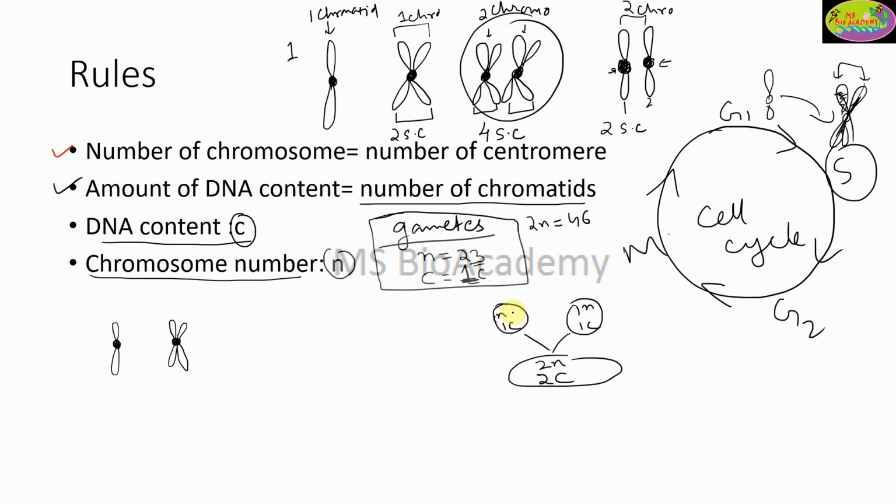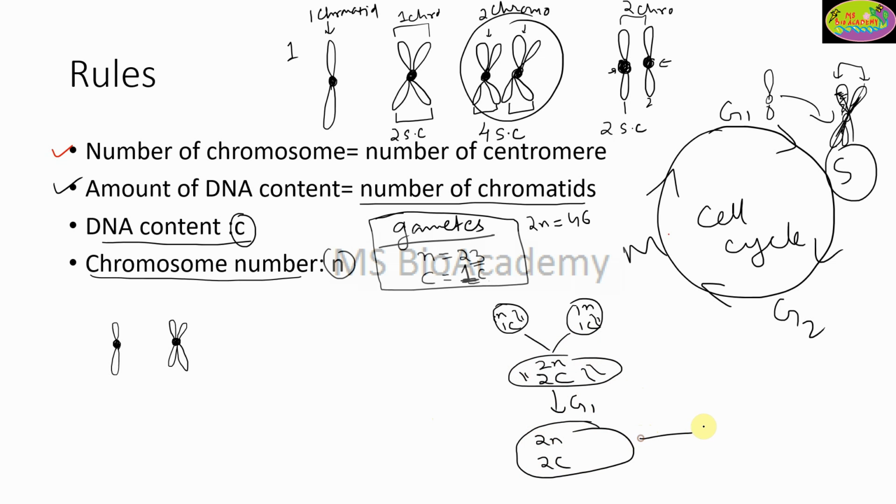If this is your chromosomes, let's suppose, now here it will become two copies of these chromosomes, like this. So 2N and 2C, the DNA content has doubled now, right? Similarly, when this cell enters the G1 phase, what will be the DNA content? G1 phase is nothing but the growth phase, so there will be no change in the chromosome number and DNA content. It will remain 2N and 2C only.